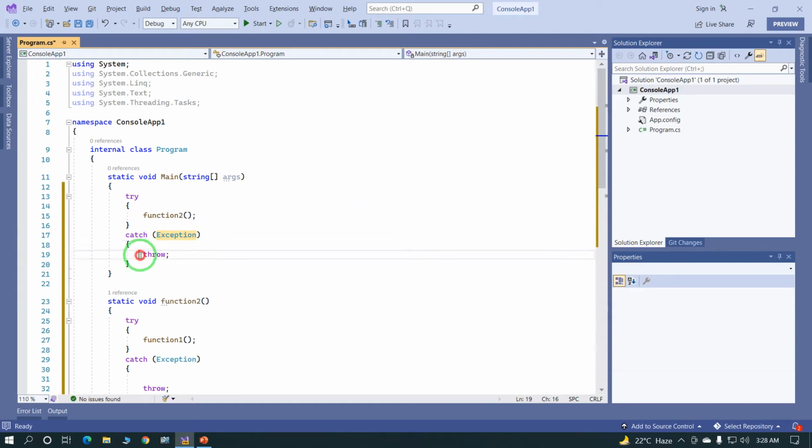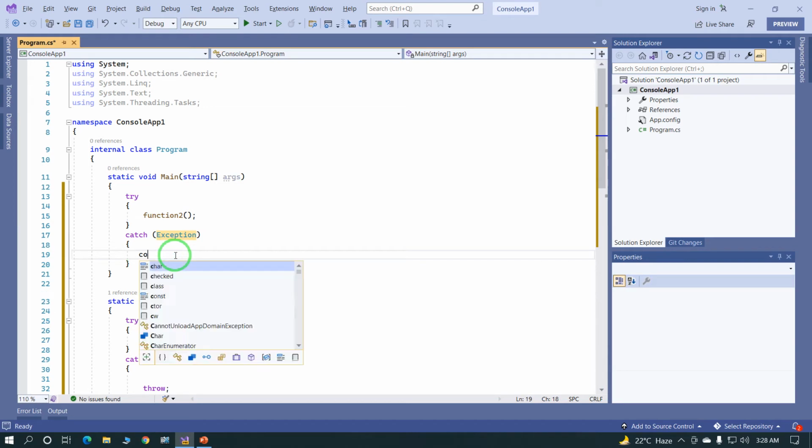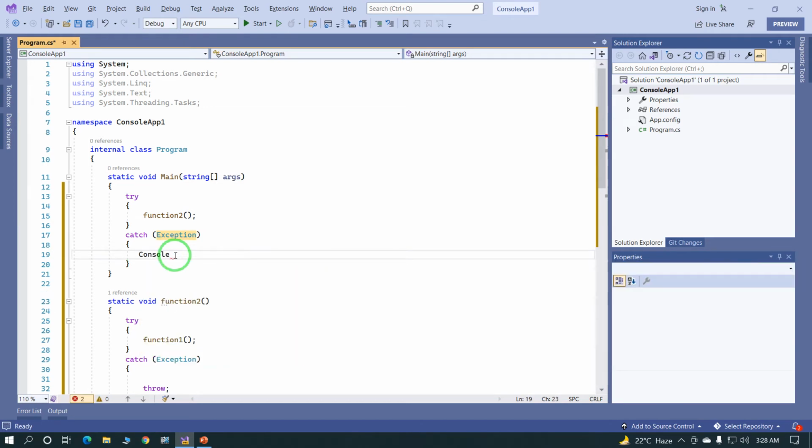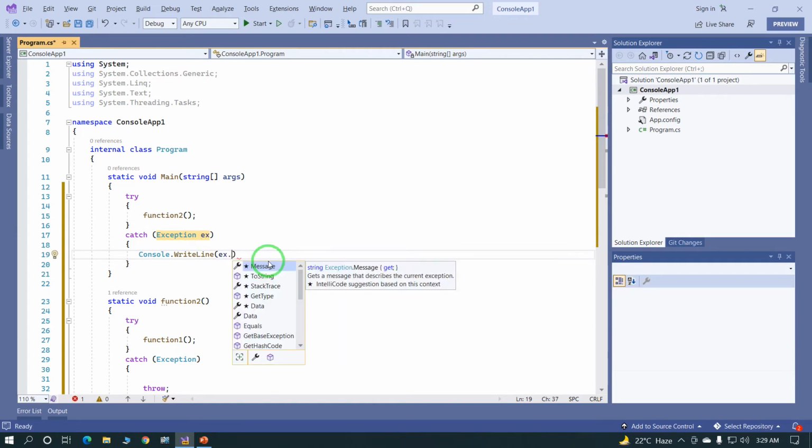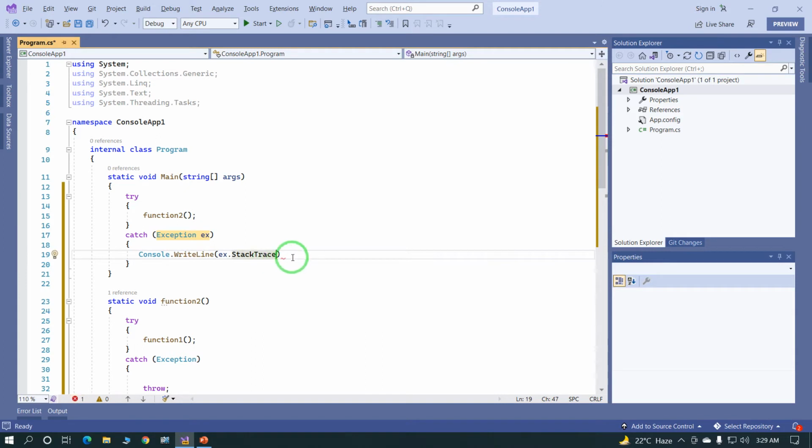and in the catch block just write console.WriteLine, dot stack trace. Here we trace the error.